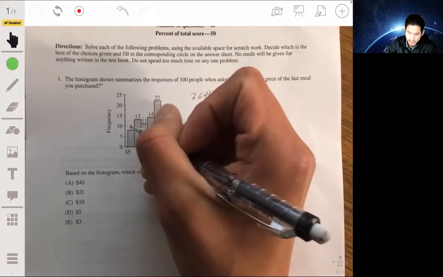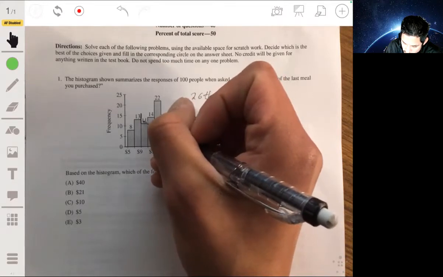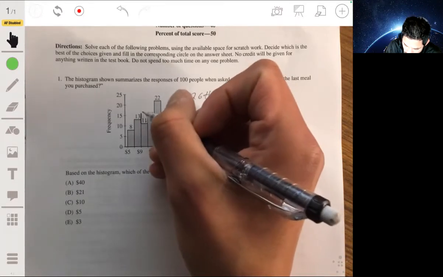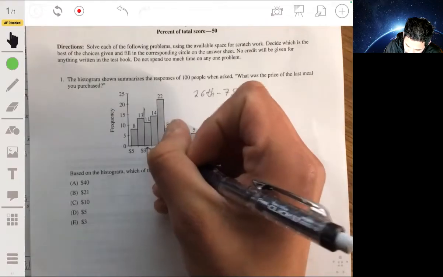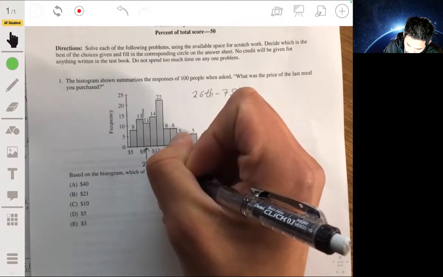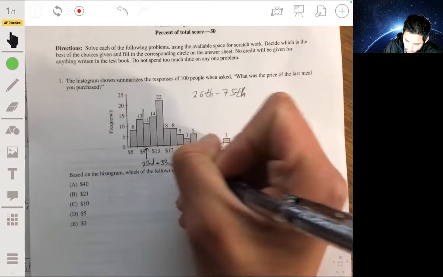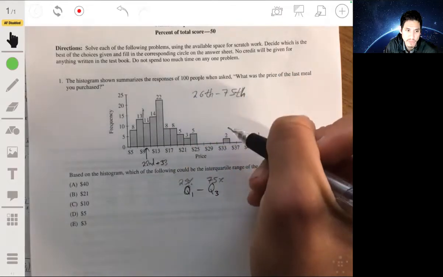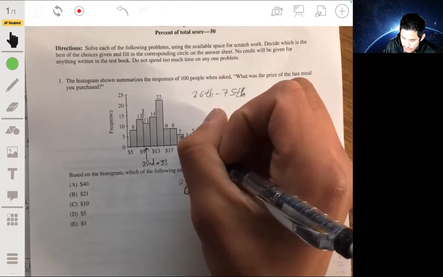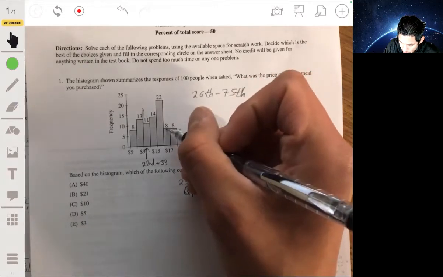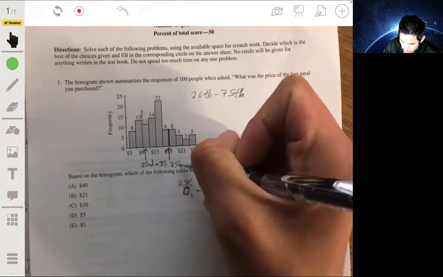So we have 8, so we just count 8, 21. Starting here, we go from 22 to 33. So the 22nd person to 33rd. And then we look to see where the 75th person would be. Let's just go backwards. 1, 3, 8, 11, 16, 24. So then it would be somewhere in here. So the 75th person would be in here.